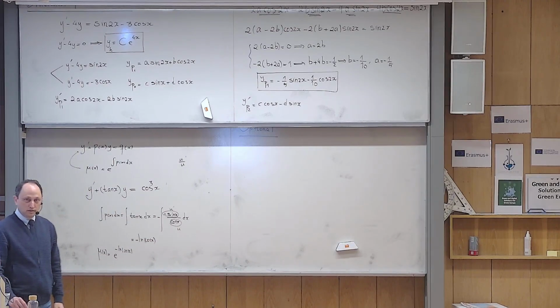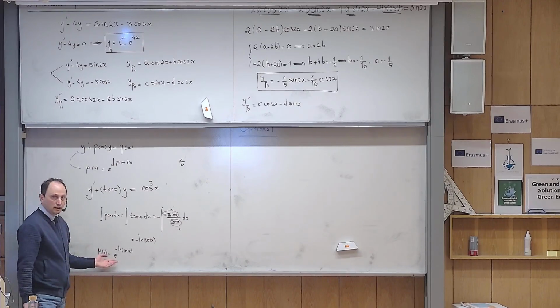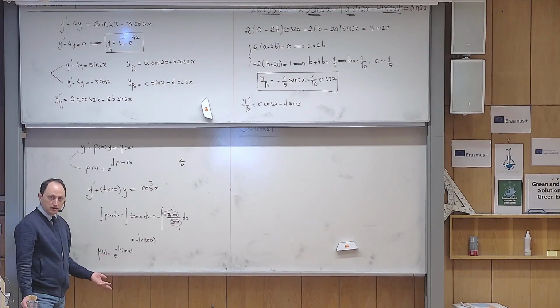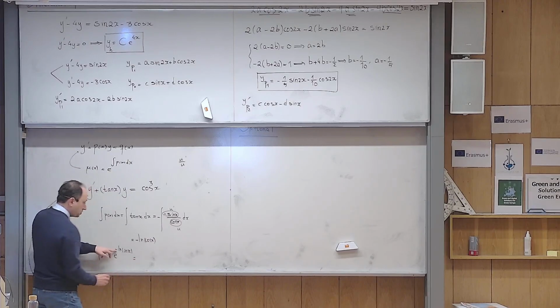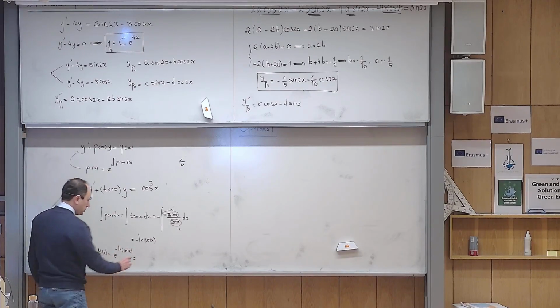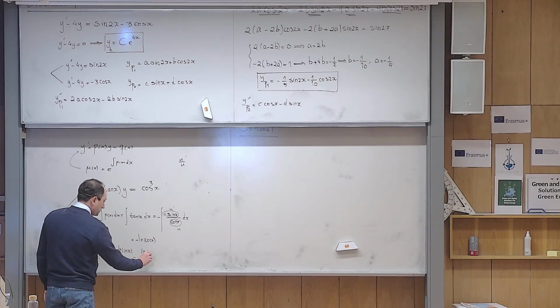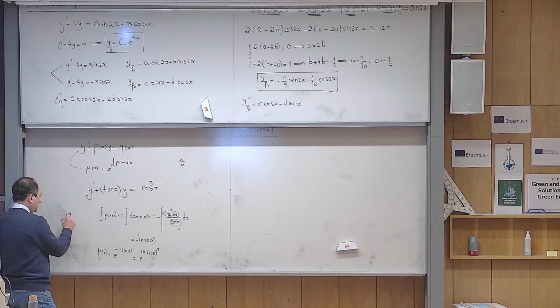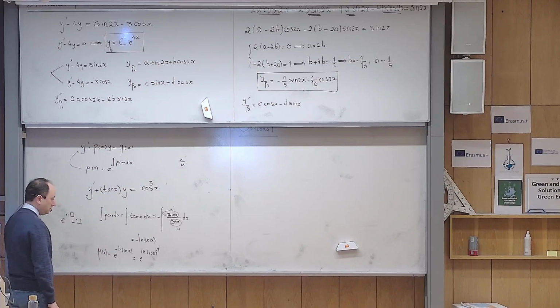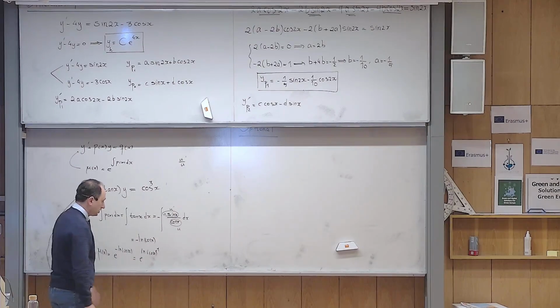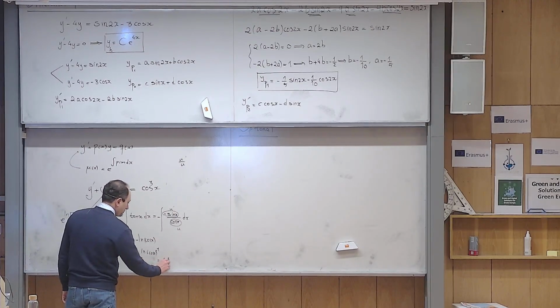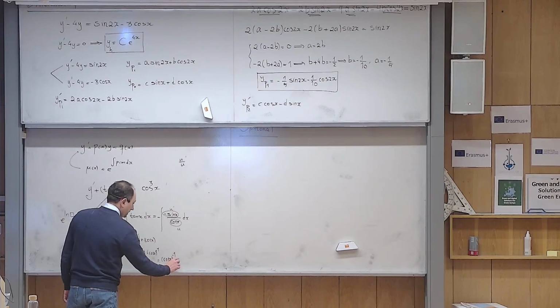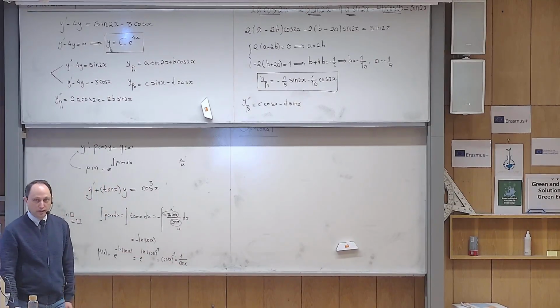It should be 1 over cosine. Exactly, because this minus 1 will go up there. So this becomes e to the power of ln of cosine x to the power of minus 1. And this is a very famous formula. But that minus sign was an obstacle, so I put it up there. But now everything is in order. So it becomes cosine x to the power of minus 1, which is easier to write down. And it was not easy to guess this is an integrating factor.